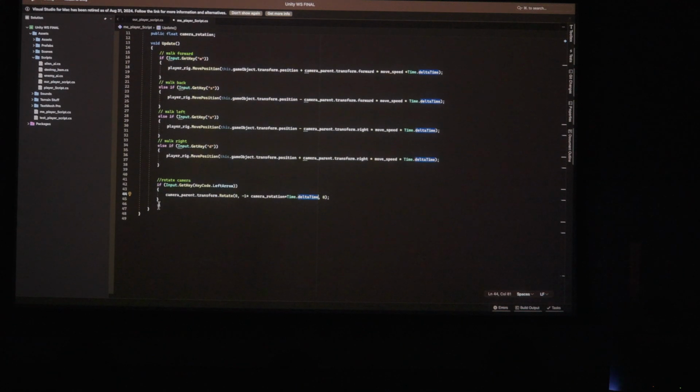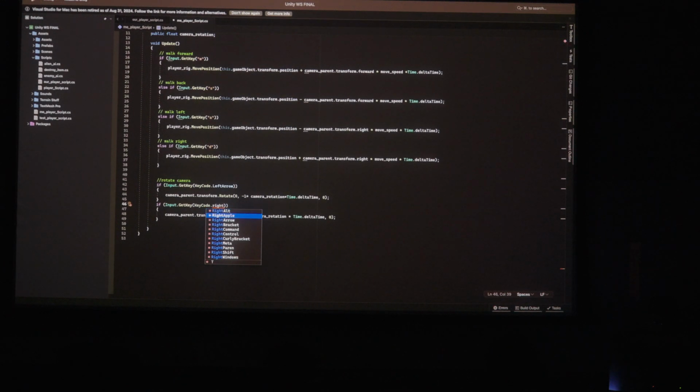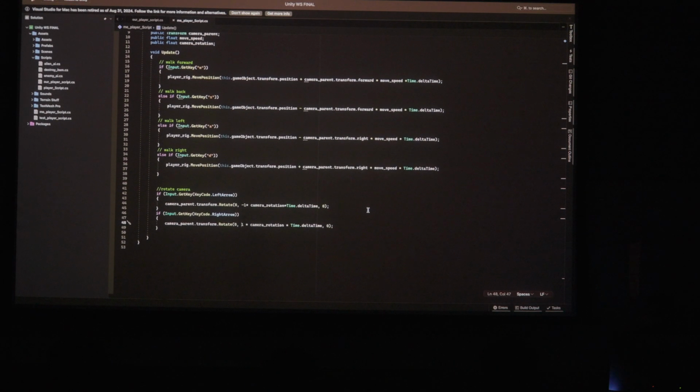And then we're gonna copy that and paste it down here. I just copy and paste, but instead of left arrow, it's gonna be right arrow. And instead of -1, it's gonna be 1. So we're rotating left or we're rotating right. Make sure to save it. I'll leave it up for a second.